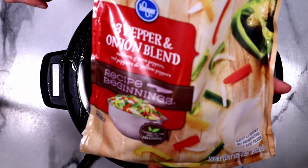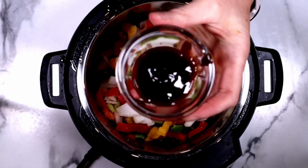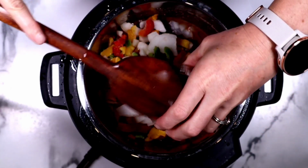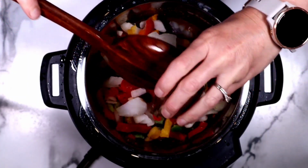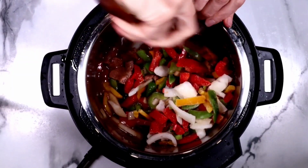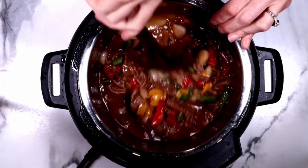Get the trivet out of there, and now we're going to throw in those frozen veggies that we have defrosted on the counter, as well as just a little bit more oyster sauce. Guys, this dish is so delicious. I can't wait for you guys to try it. The peppers are going to cook very quickly because, again, they're already defrosted.